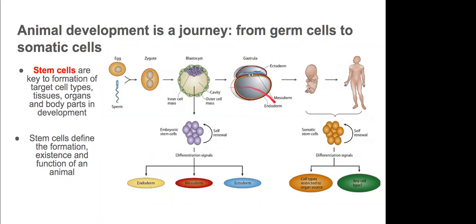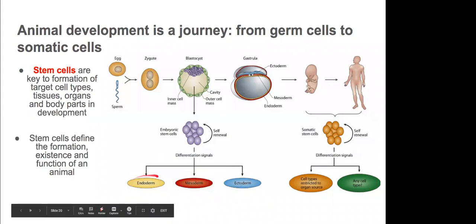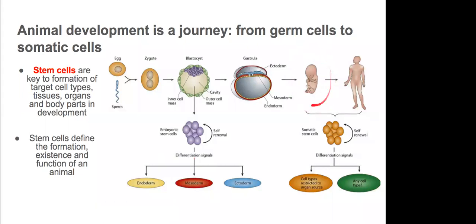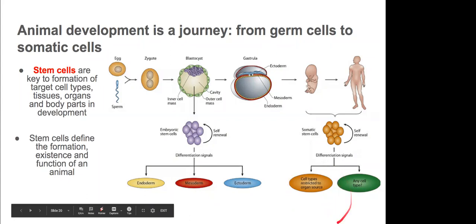And these stem cells that are obtained from embryos, which can self-renew, are called embryonic stem cells. They go through differentiation signals that I was talking about to form three different populations of stem cells: endoderm, mesoderm, and ectoderm layers of our body, which form in the gastrula, where ectoderm forms here, the mesoderm, and then the endoderm, all of which give rise to different populations of cells that contribute to making different tissues in the body. And then we have somatic cells which differentiate to become a particular organ source, or they can also differentiate to become somatic stem cells, which can become any type of cell in the body later.